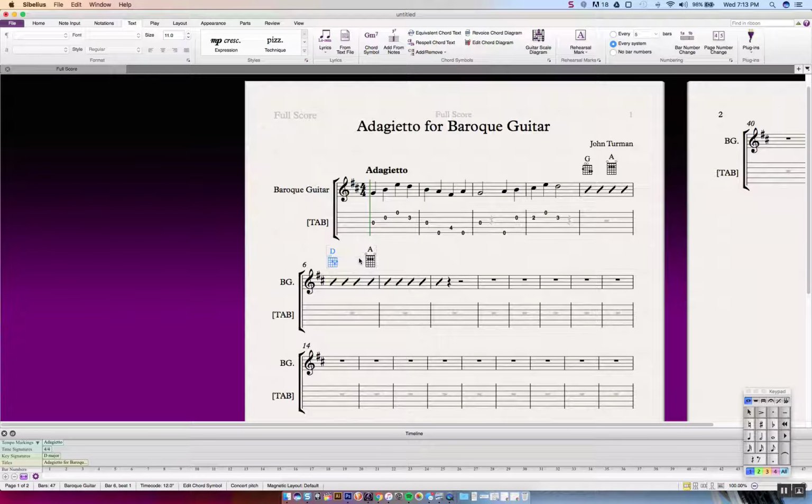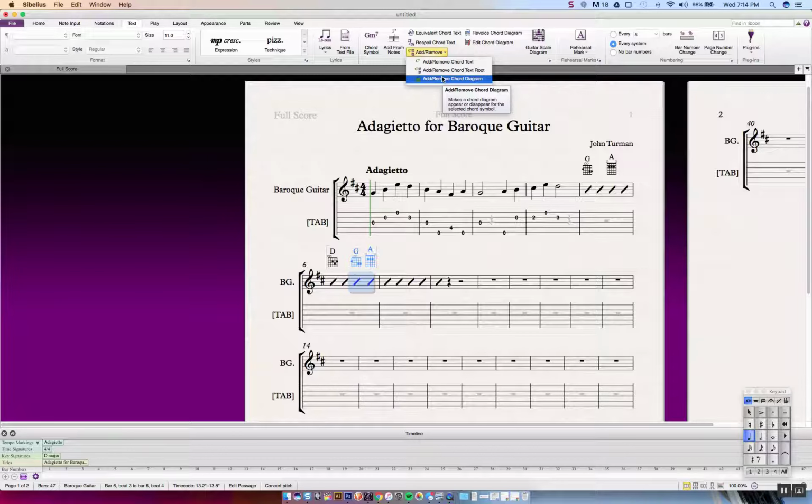Let's delete the chord symbol and re-input it with the Command K, G. Great. And there we have it. It was just a little glitchy there for a second. And so I don't want to put another G or an A there with the chord diagram per se. So we are going to select both of these at the same time, and go into the chord symbols panel under the text tab and select add/remove. You'll click that, and it'll come to a little drop-down menu, and it will give you these options. This is basically toggle on or off what is actually present in your score.